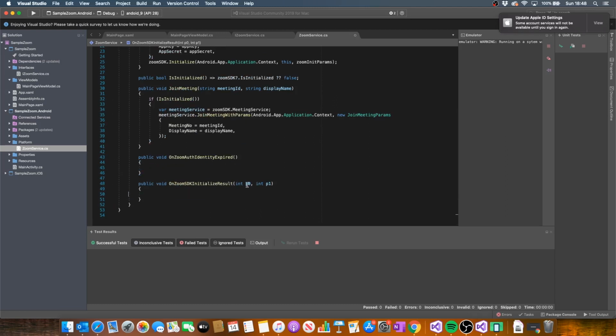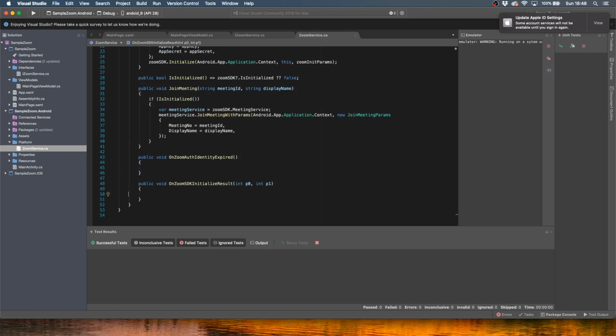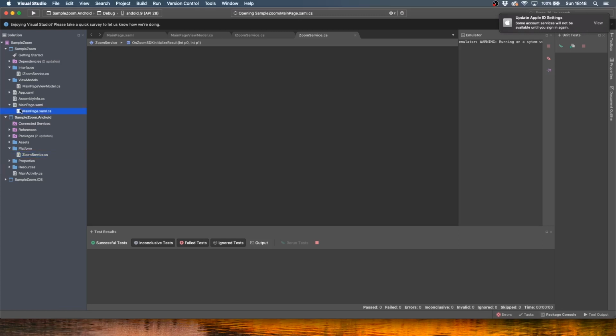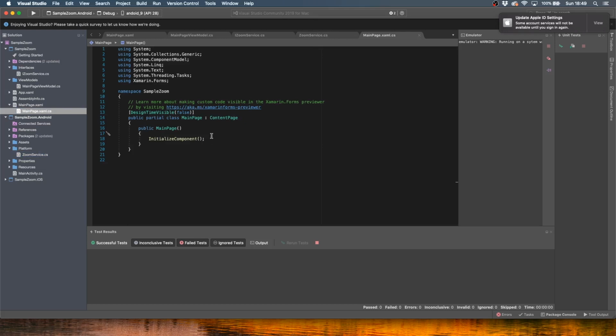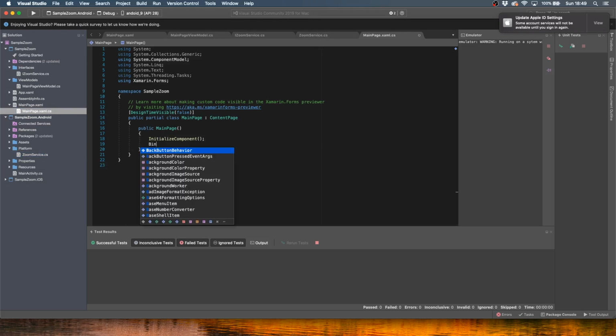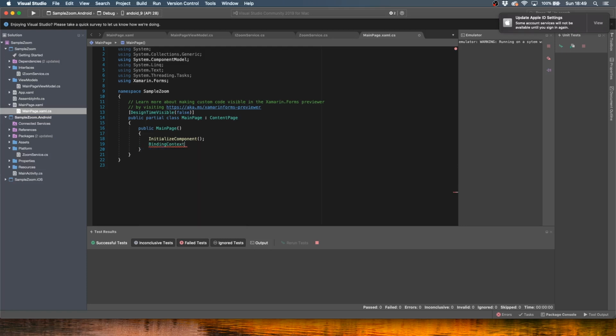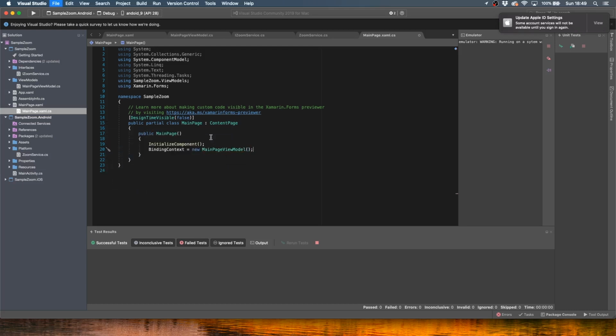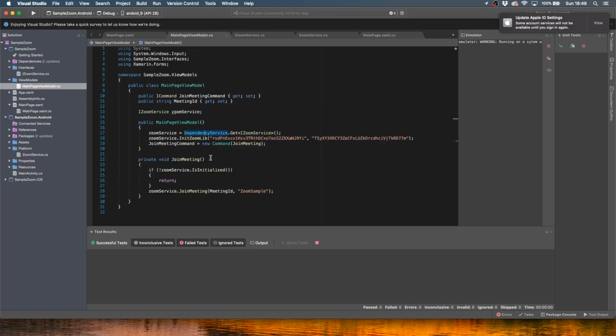And we can just leave these functions blank at the moment and just remove the throw exceptions so it doesn't crash the application. So finally, just in the code behind the main page, we just need to set the binding context to the main page view model that we created earlier. So that should have been the final step to get the Android platform working. So we just go ahead and give the project a run and see if everything's working.